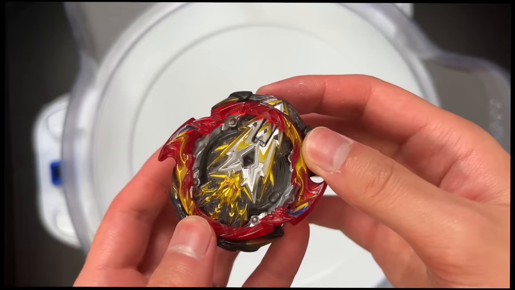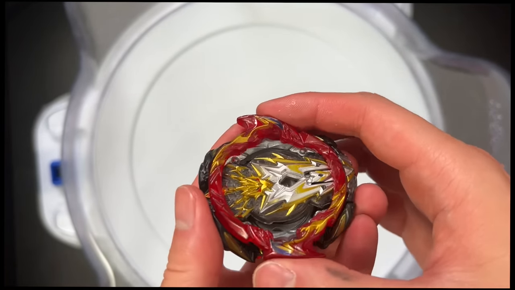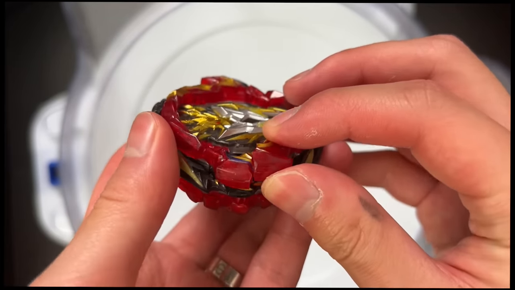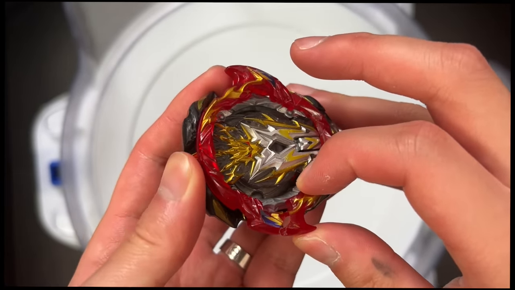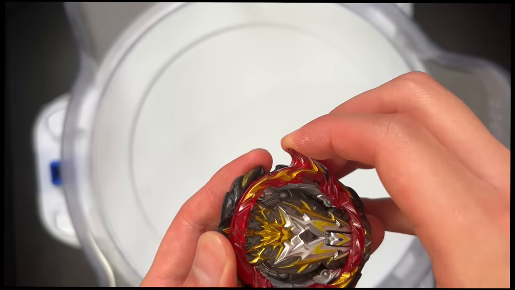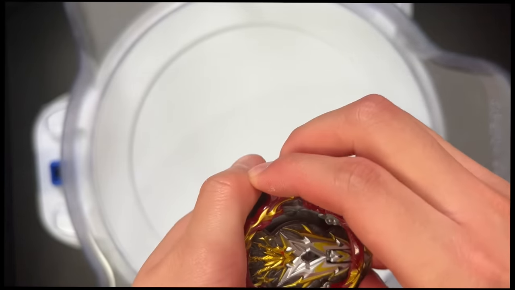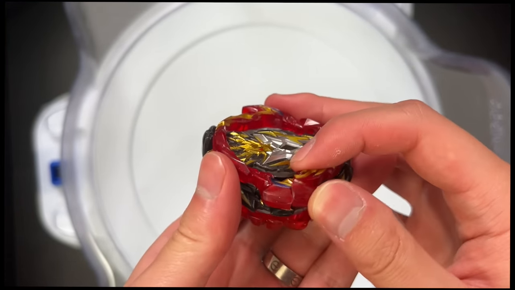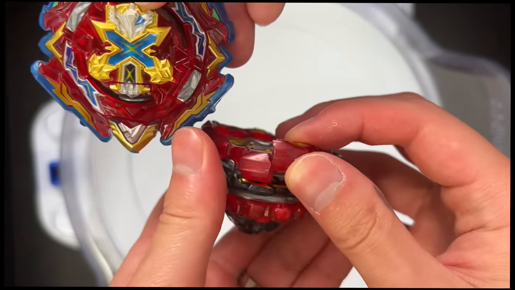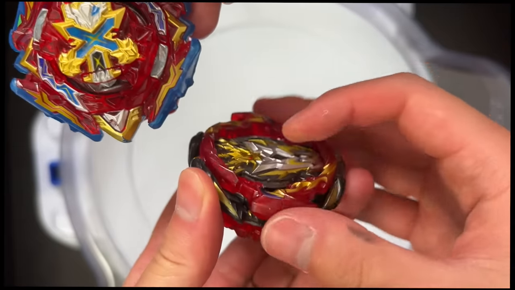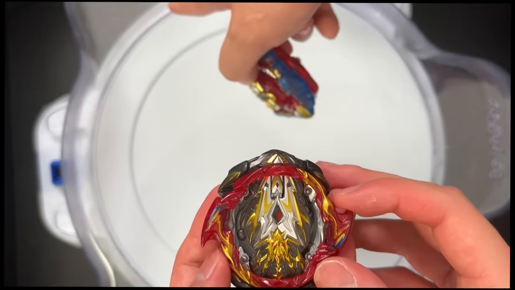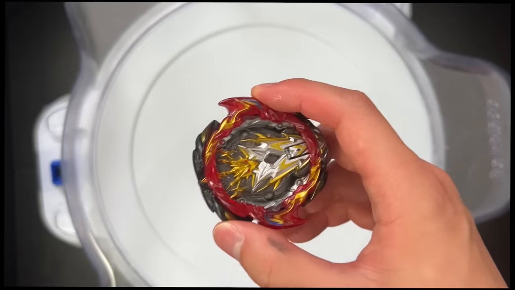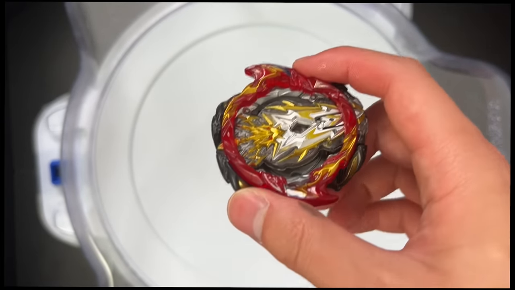Yo, I was wondering why Prime Apocalypse big bang armor was flying out so much. Turns out it's actually cracked. That first battle where it flew off, Excalibur legit just sliced it with the sword. Oh my god, look at that. I'm kind of sad but happy at the same time. That was such a great move because you flew out into that pocket and the armor just flew right off. It's your savior attack.